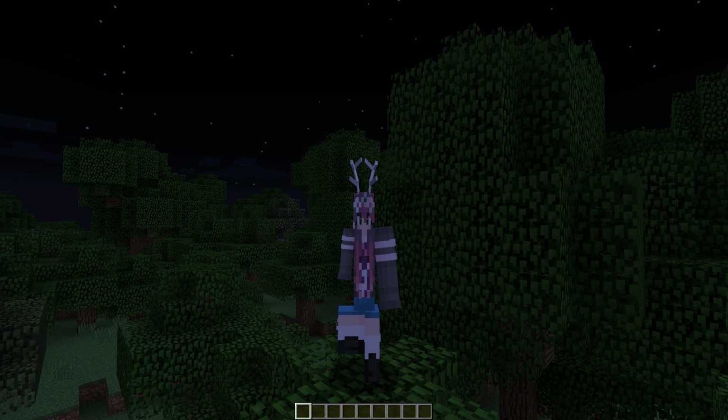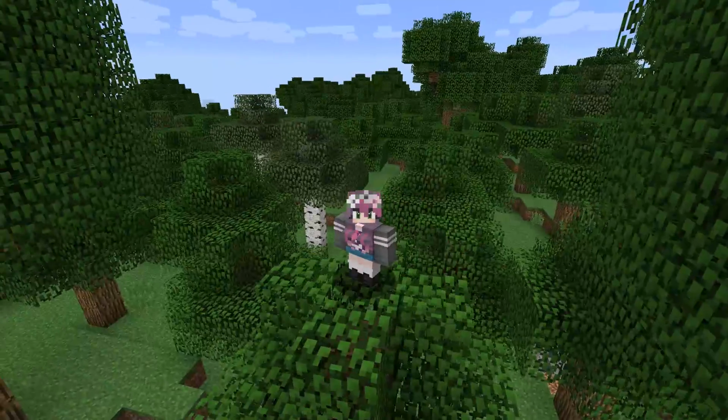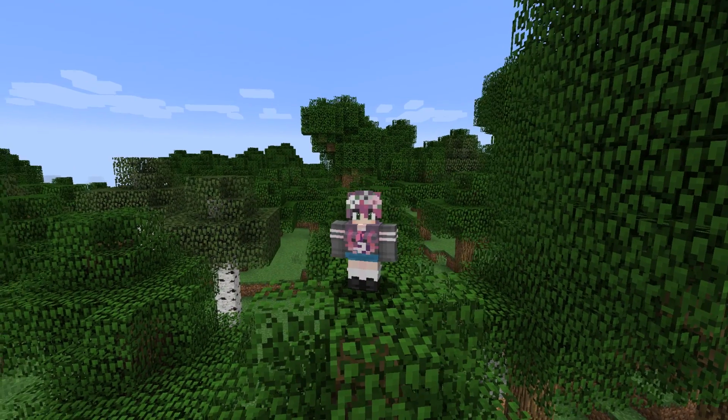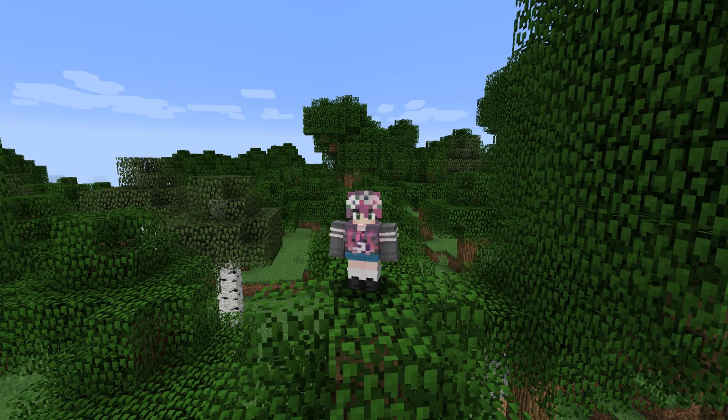It's really cool for role plays because you can be different characters, you can change your skins really easily without having to go to the Minecraft page, and you can have HD skins, which is also really cool. Well, anyways, guys, that is going to be the basics for More Player Models. There is a ton you can do with this mod. I hope that I've helped you learn how to install it and how to use it a little bit better.